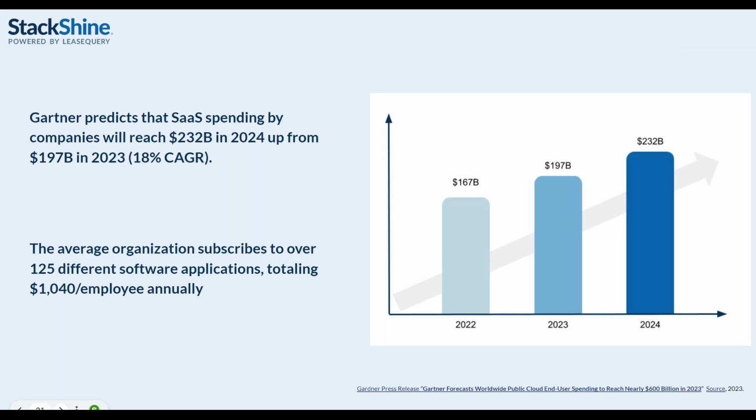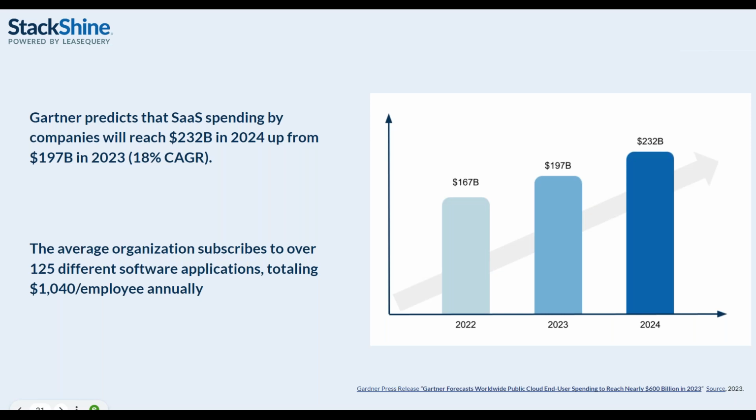So I know a lot of you out there estimated that you were using between 0 and 25 different softwares. The average organization subscribes to over 125. So I imagine that a lot of you are underestimating that. Maybe you do use only 0 to 25, but a lot of organizations are finding that they are subscribed to way more than they thought they were. And unfortunately, a lot of this money is spent on provisioned licenses that aren't regularly used by employees. And it can get out of hand very quickly because it's not purchased in a very centralized manner.